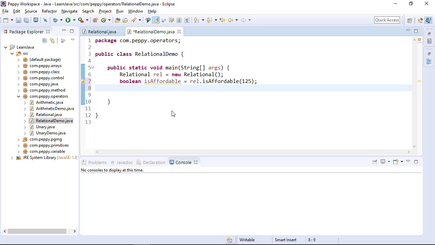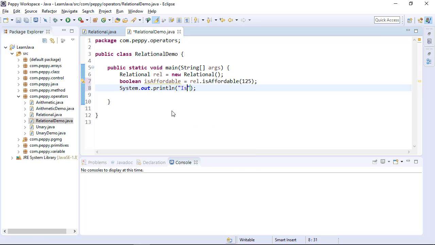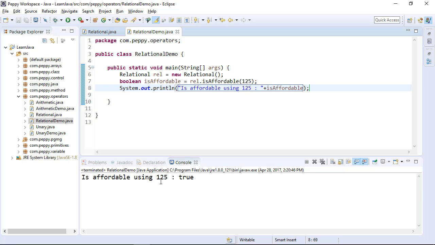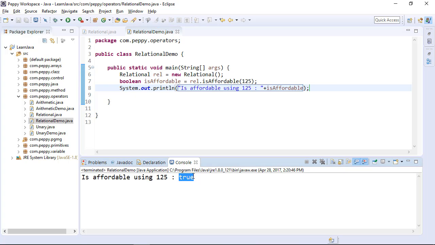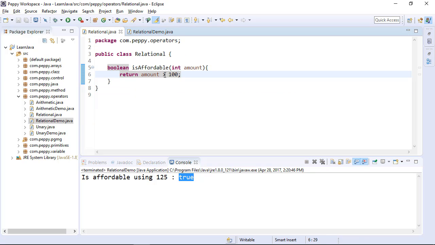Now if I want to print this, sysout is affordable using 125 plus is affordable. When I execute this program, you can see the output as true. Yes, I can afford this item for 125 rupees. So here we used greater than symbol.